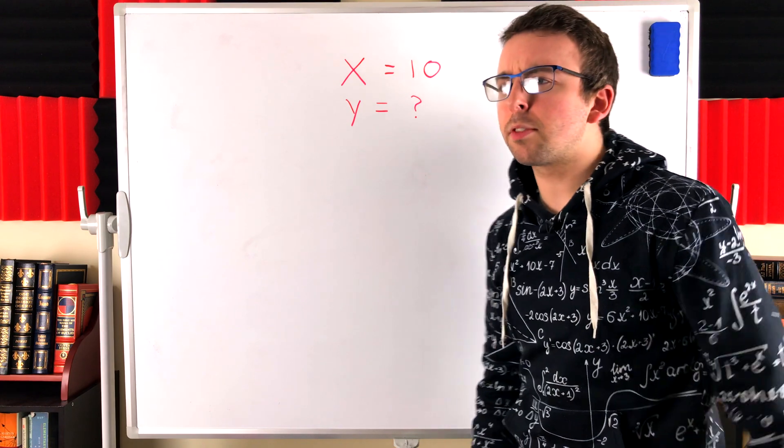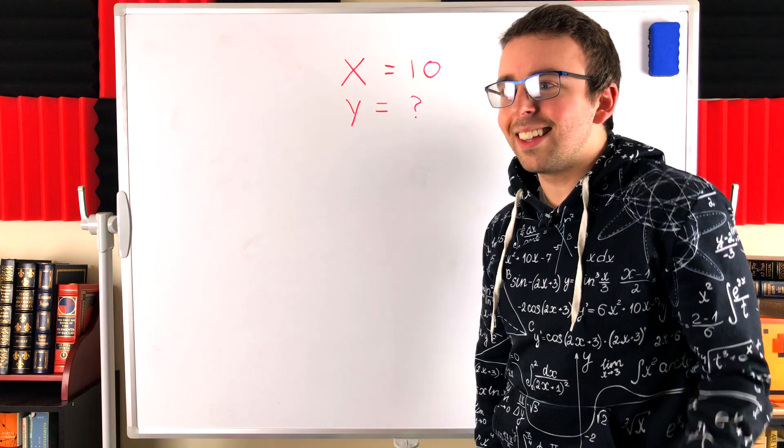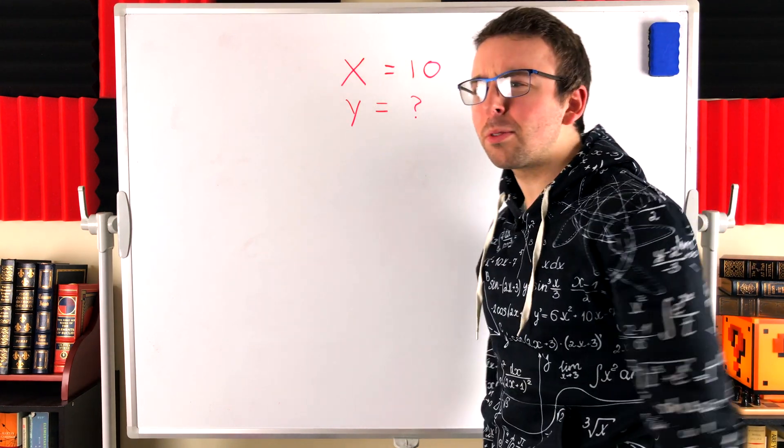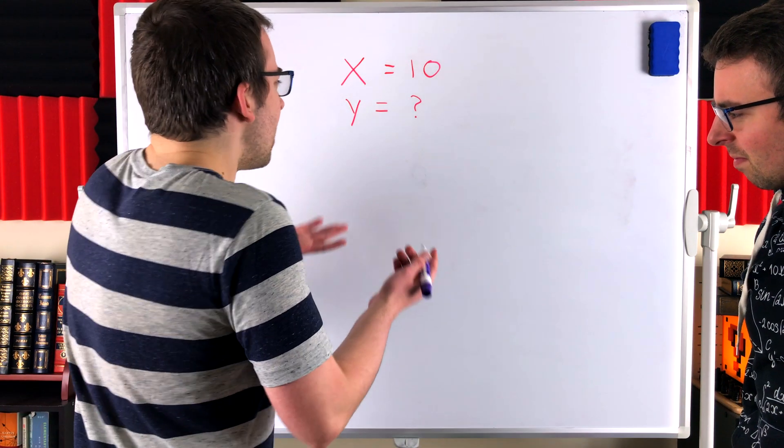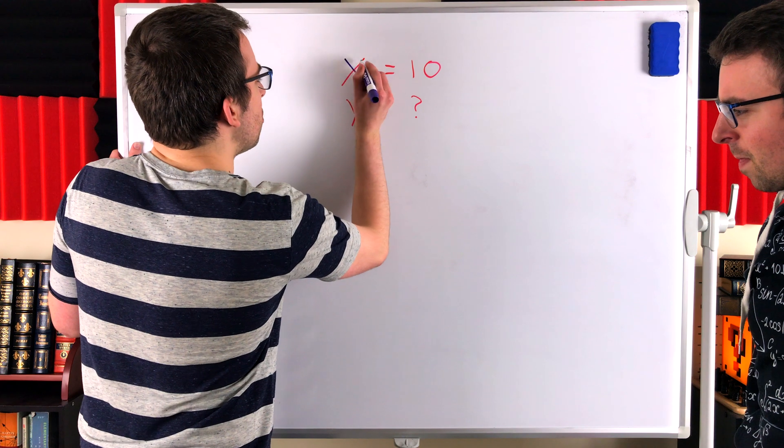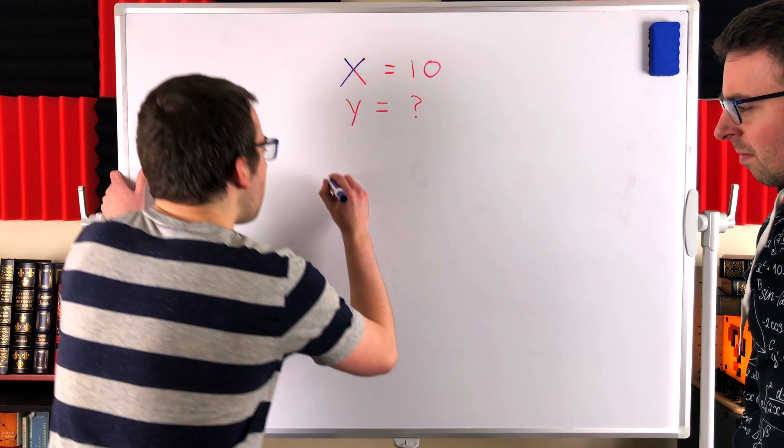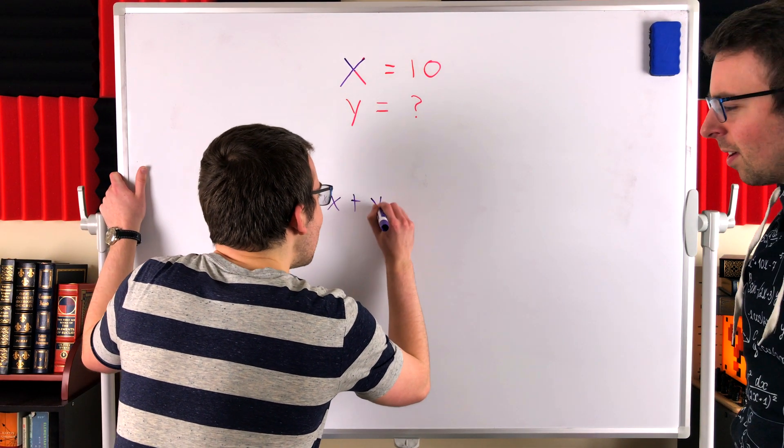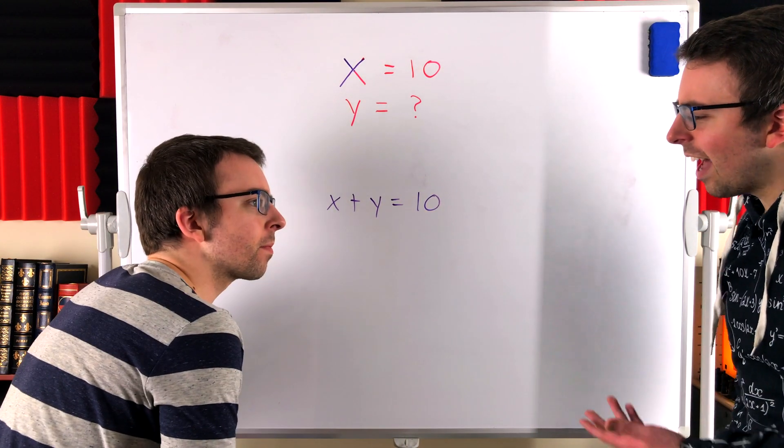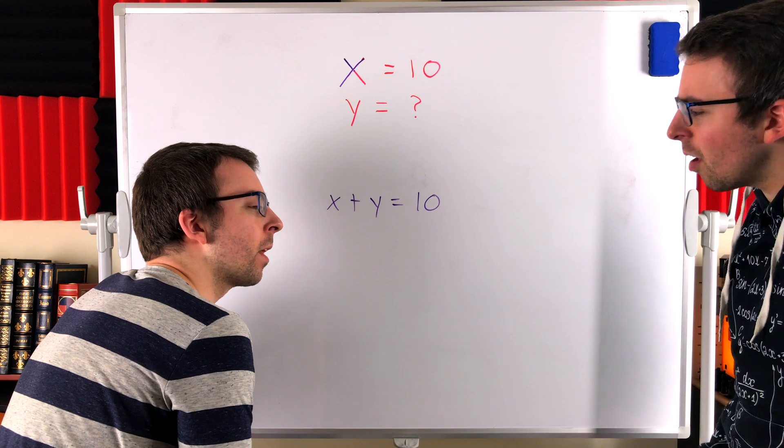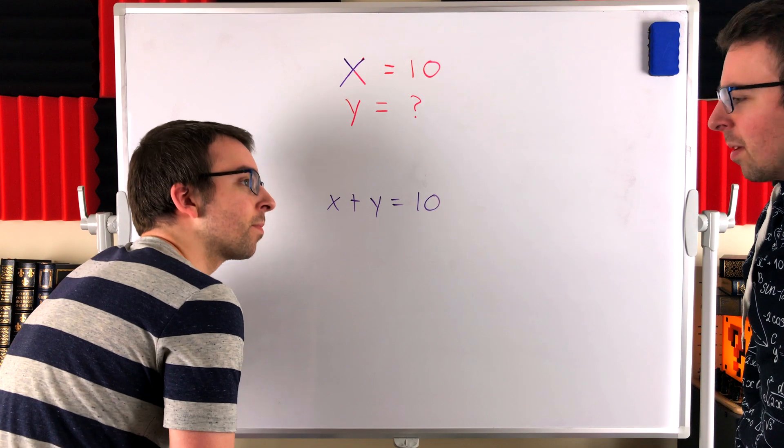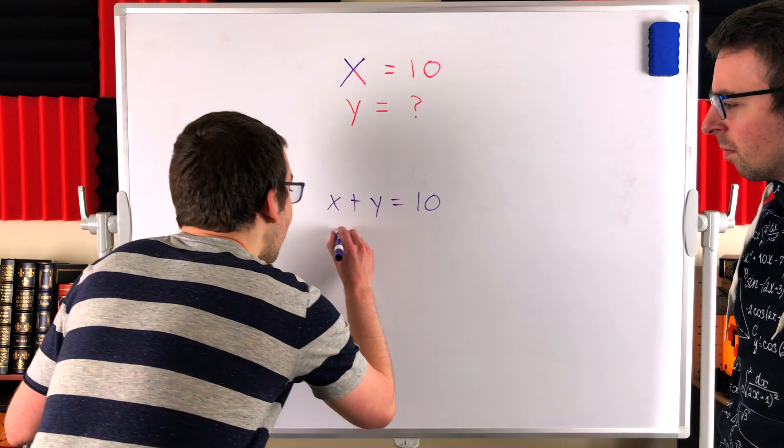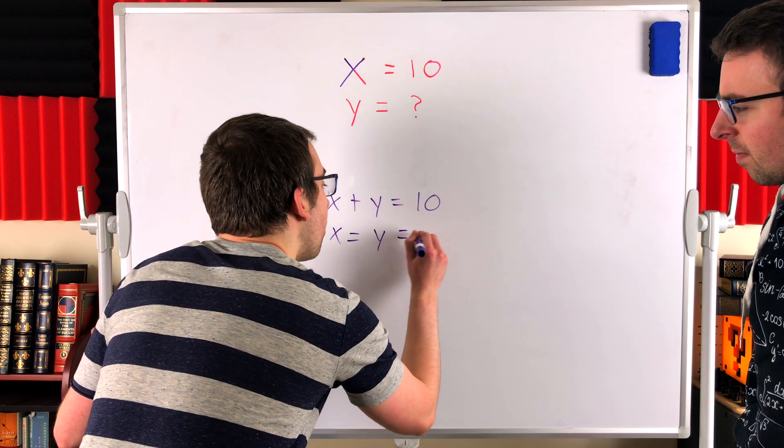Hey man, could you help me solve this problem real quick? Are you serious? What are you, stupid or something? Yeah, it says x equals 10 and somehow I'm supposed to solve for y. Look man, I think you've got to go to the doctor. Your vision's getting worse again. You must be blind. I mean look, x is clearly just wearing y as an overcoat. So x plus y is equal to 10. Well that still doesn't help. We still don't know how x and y relate, so we still can't solve it. Well don't the symbols x and y look kind of the same? I mean yeah, I guess they look kind of similar. Yeah, so x is equal to y, and so they're both equal to 5.